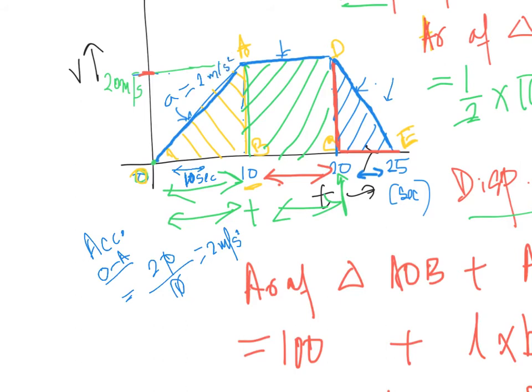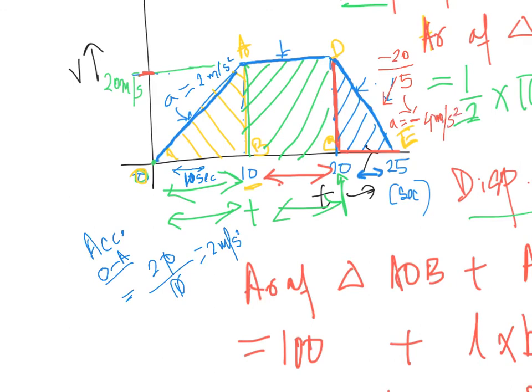Okay, here at this point, if I see what is my change of velocity, my velocity from 20 becomes 0, so my change is 0 minus 20, which is minus 20. That's my change. And the time is how much? 5. The time is 5, right? So what's my answer? My answer here is my acceleration is minus 4 meter per second square.